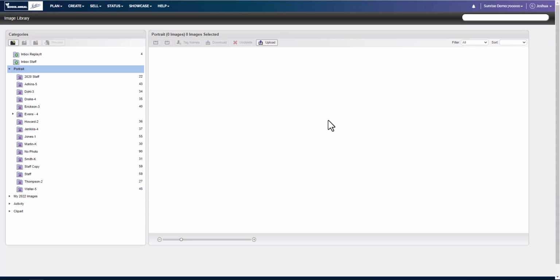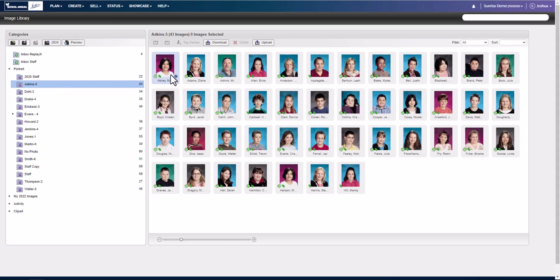Why this is beneficial is that we upload them with the student's picture and their name already tagged to it. If you want to upload the images and tag the students yourself, you're more than welcome to. This eliminates one thing you have to do by yourself. And for schools with more than 100 or so kids, sending us your information to be uploaded is more beneficial and in some cases quicker.